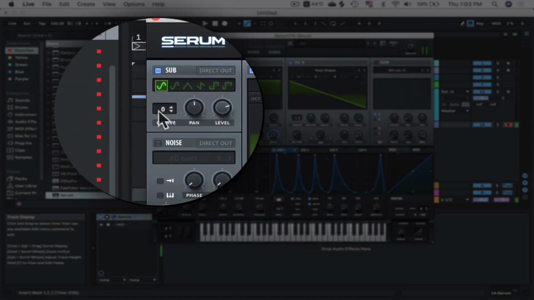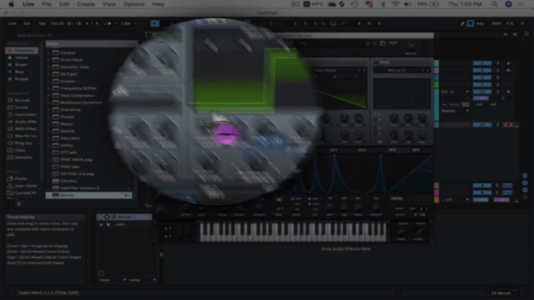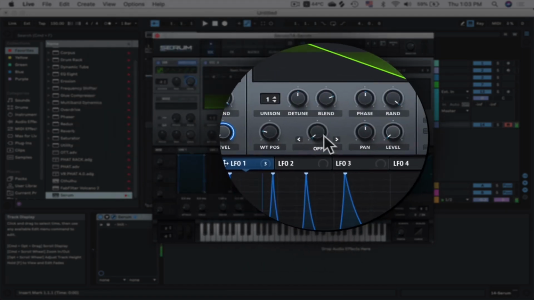It's gonna be that simple pattern. It's gonna sound so good.